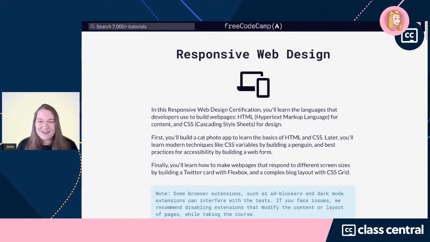What we're going to learn together throughout this course is HTML, the hypertext markup language, and CSS, cascading style sheets for design. HTML is going to make up the elements, the characters of our web page. I like to think of CSS as like a style book. These are the rules. CSS is going to tell your website how you want things to look. It's going to help make things beautiful and help make things make a lot of sense.